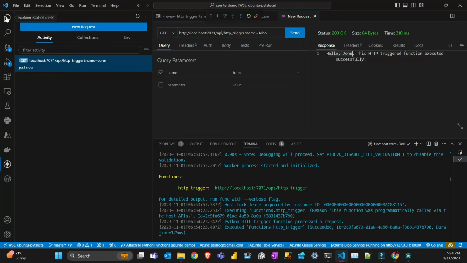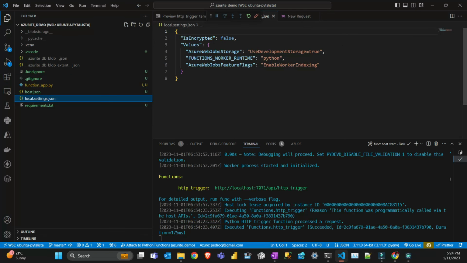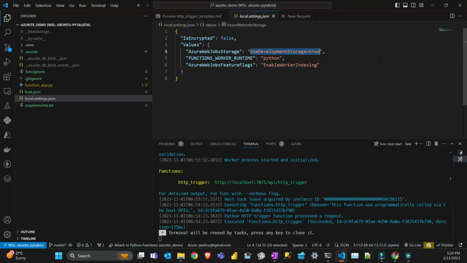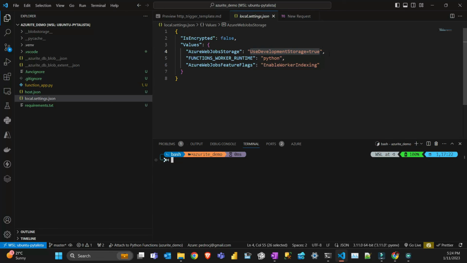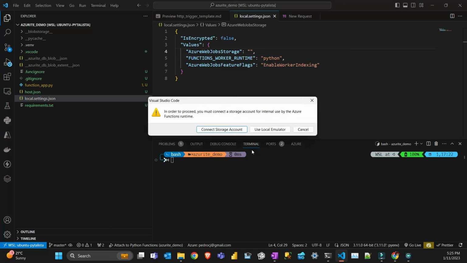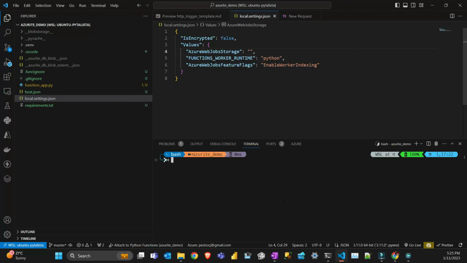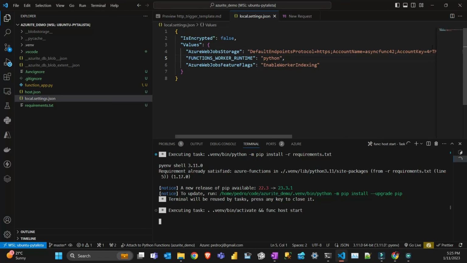And then if you go back here to the local settings, can you see that automatically it put local development. If you wanted to switch that to an Azure storage account, what you need to do is, next time you press F5, you can just delete that. Every time you delete that part here, it's going to ask again when you start your function, because there's no parameter. And then let's say I wanted to connect to a storage account, I can just pick any storage account from my list and it automatically populates here the storage account that I'm using.